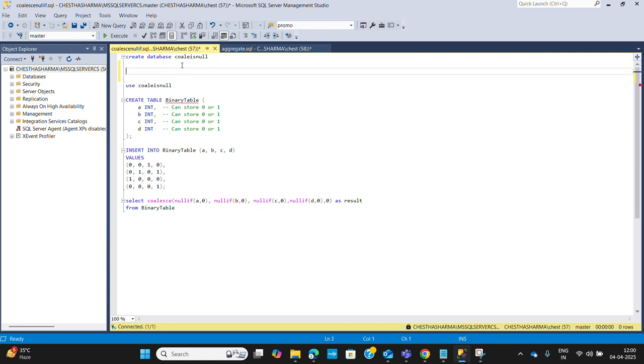So let me just start from my particular drop database command. Drop database. COALESCE is null.